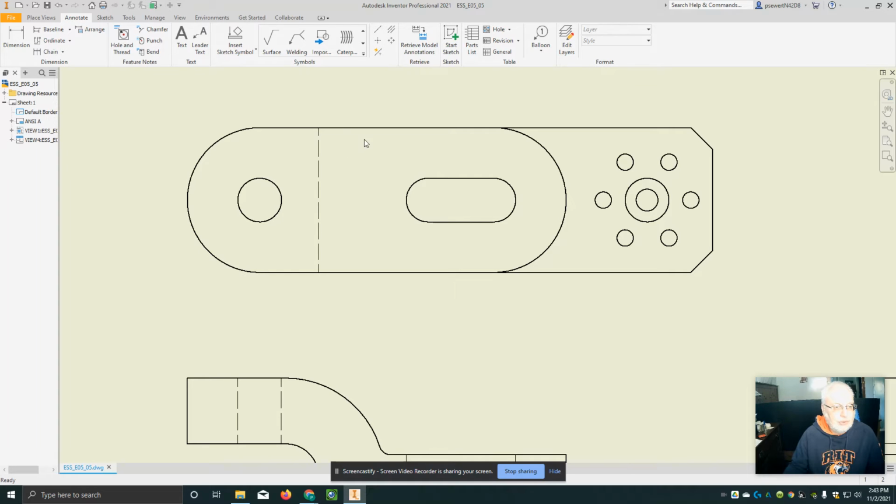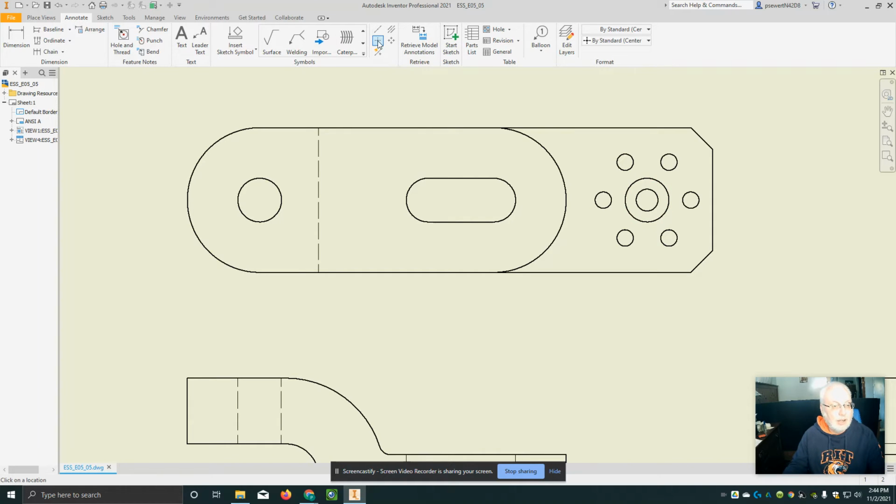And what I want to do is put a center mark on this arc / circle right here. They share the same center point. So I'm going to put one center mark in for them. Now, when you have something like that, or something like these two holes over here, which are concentric, what you need to do is always click on the furthest out circle so that your center marks extend past the edge of the inner one. I'll show you what happens here.